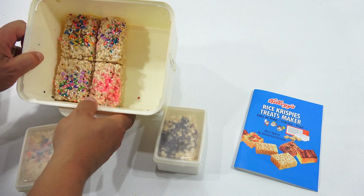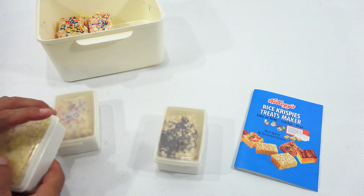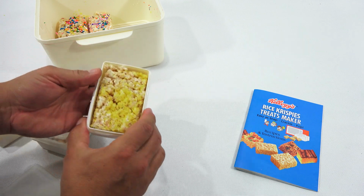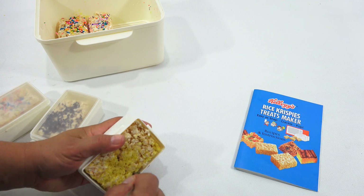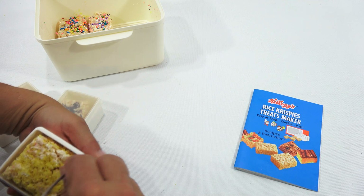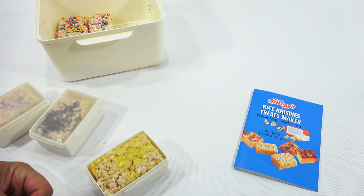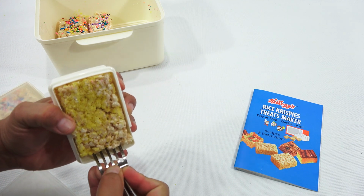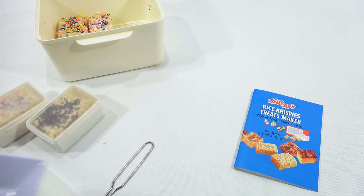All right, so here's this. Now, I remember I was questioning how much you can push down. But you couldn't really push down any more because it would not fit in this. I had to actually squish these to get these in. Let's get them out of the container. Look, I had to really push them. It's bending my spatula. It wants to come out. There we go. Ooh, I didn't even grab a plate. Hold on a second. Okay.